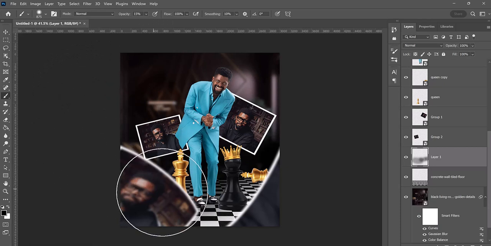So I brushed here, because if the light is coming from this angle, this picture is supposed to cast shadow. So brushed here a little bit, and same thing here. I also brushed here a little bit, because I believe this picture should be blocking the light coming from the front.